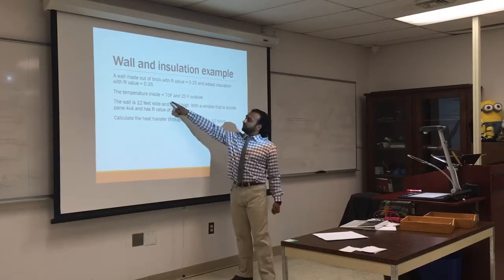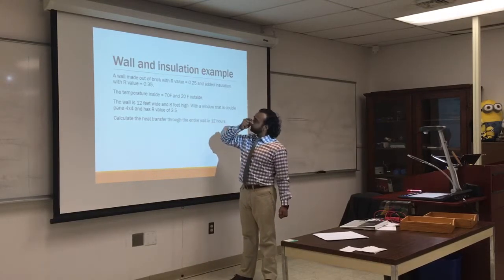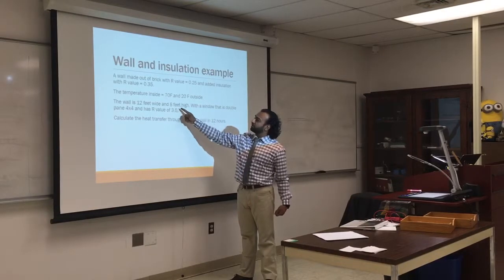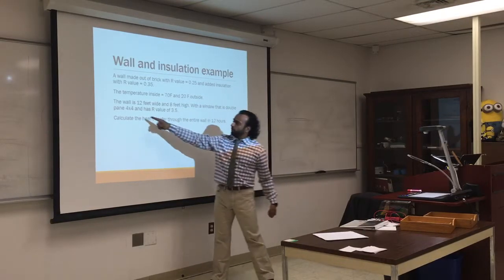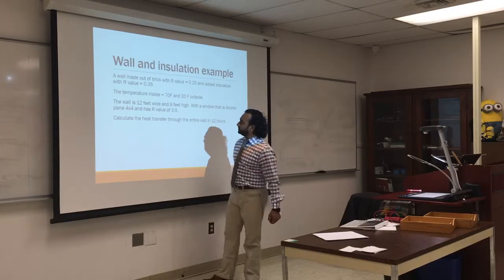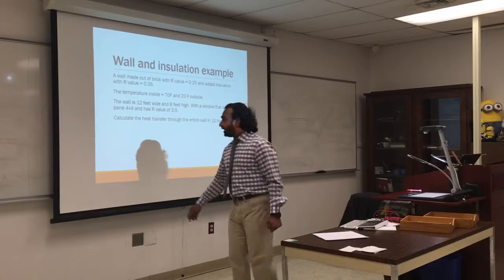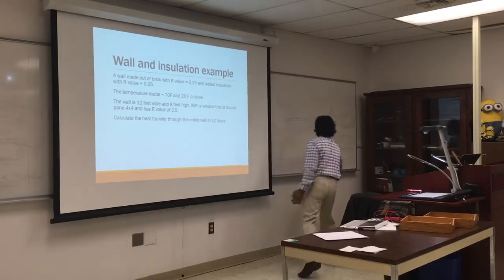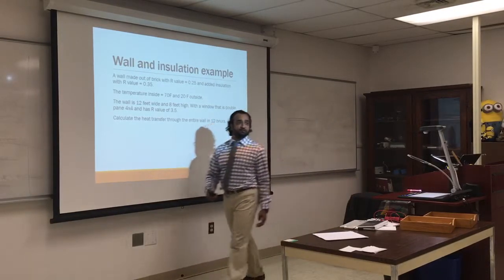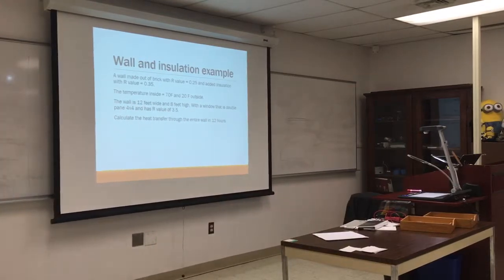The temperature inside and outside, and we have the dimensions of the wall and the window with its R value. And we want the heat transfer through the entire wall. I'm kind of a visual person. I like to draw things so I can get a concept. So I'll draw this wall, 8 feet by 10 feet, and it has a window. The window is 4 by 4.